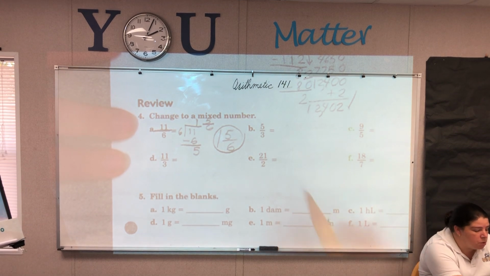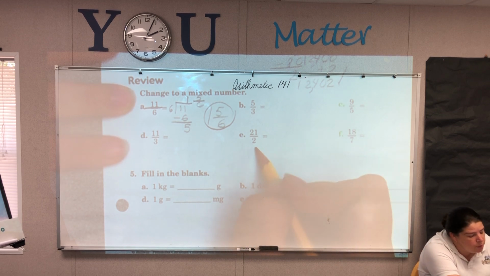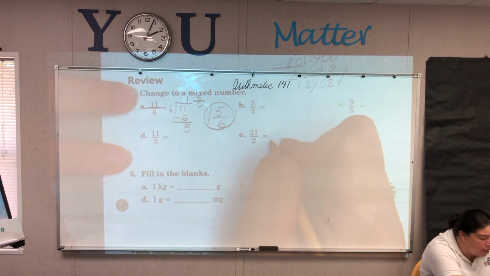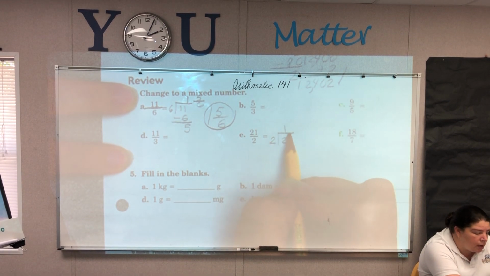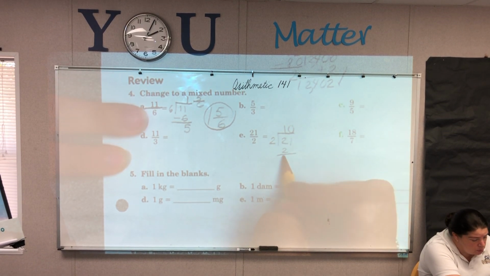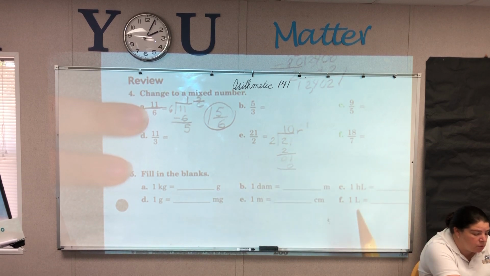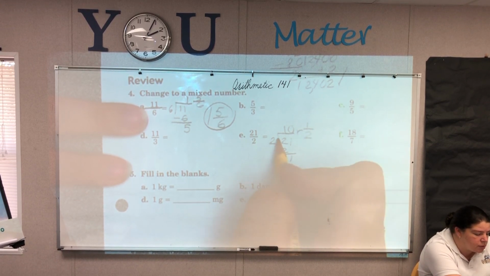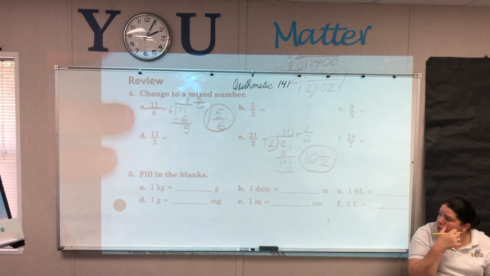Okay? Next one we'll do, how about we'll try 21/2. 21/2. Again, if you can't do it in your head, write it out. 2 into 21. This is 1 and this is 0. Right? 1 times 2 is 2. Okay? And 2 times 0 is 0. This is remainder 1. How do we make the 1 as a fraction? Put it over this number here, the 2. So your answer should be 10.5. Make sure to circle your answers so we can see it clearly.